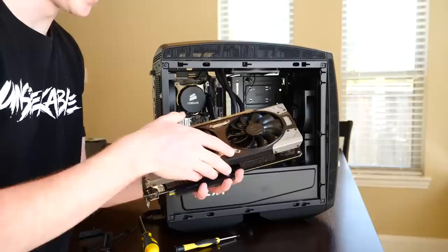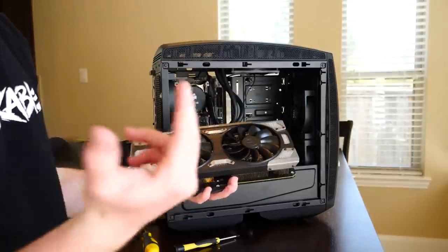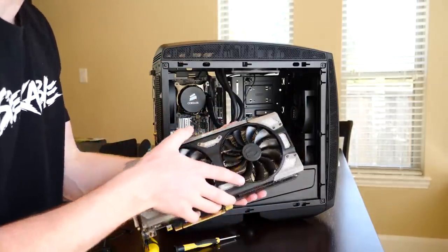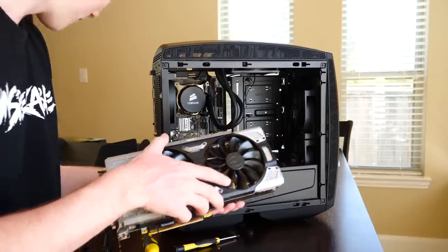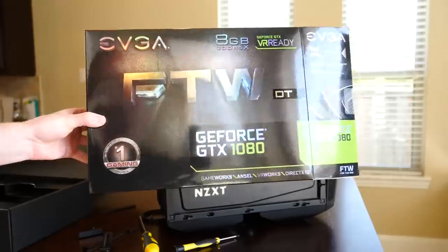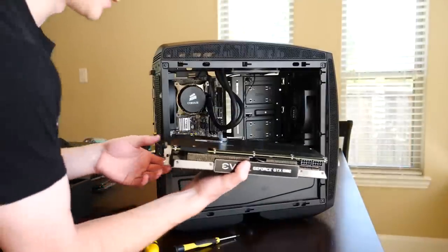All right, so next we got the behemoth. This is the thing that's gonna power all the graphics, all the VR, all the crazy games. This is a 1080, 1080 FTW. Oh yeah, perfect, all right.